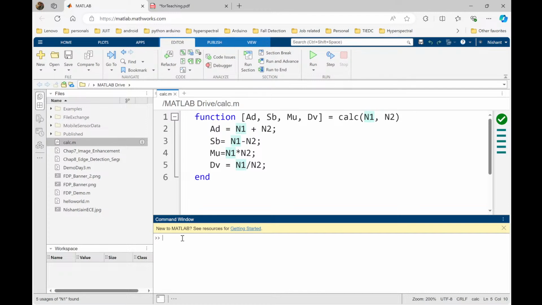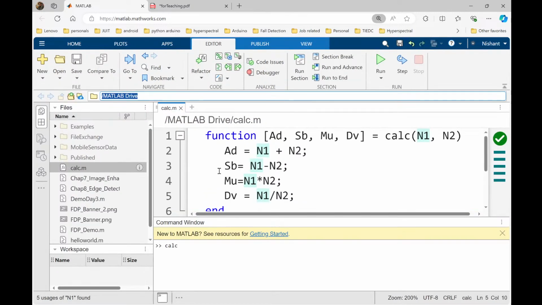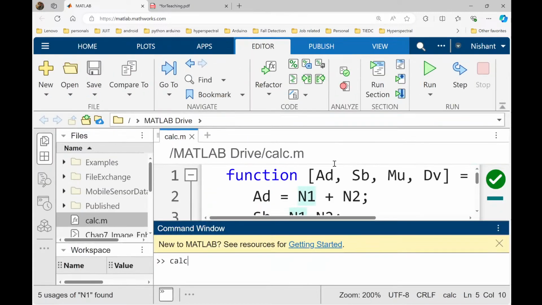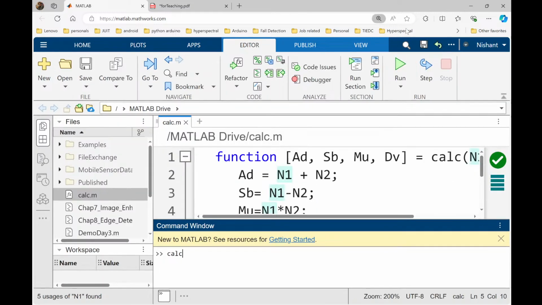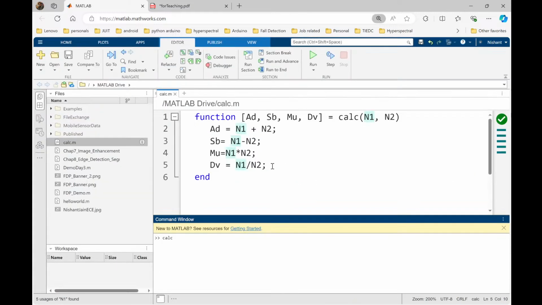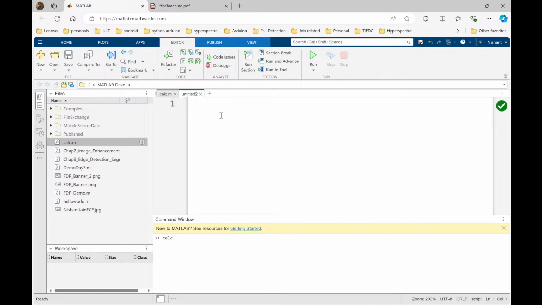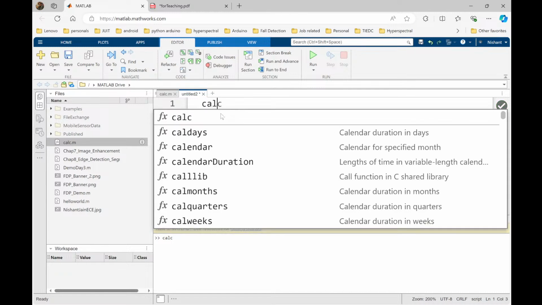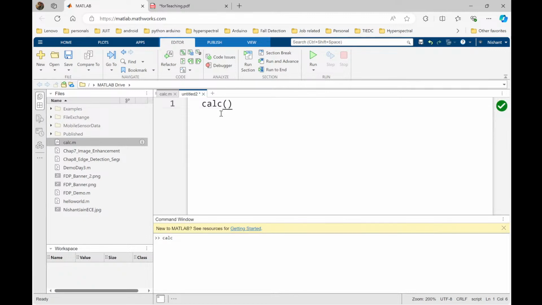Now let me check it on the command window. Let me reset the size back to the original. Now I open another editor file, and over here I simply call the function and put the inputs 3, 2, the first number and the second number.